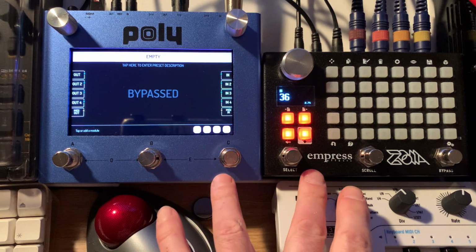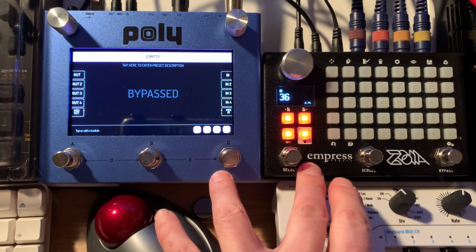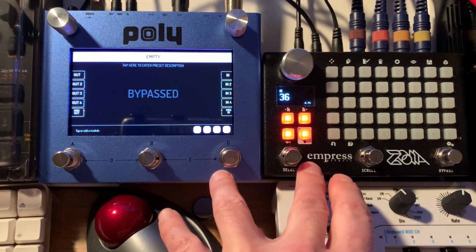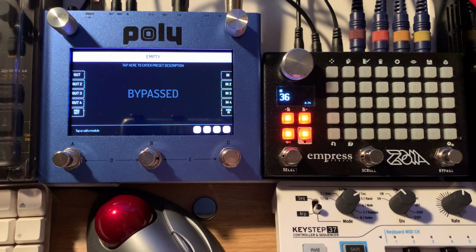And I'm going to say straight off the bat, I'm keeping both of these because they both have things that I like about them that the other one hasn't got. But this is more about looking at the way you operate it, and seeing which one you would probably prefer.